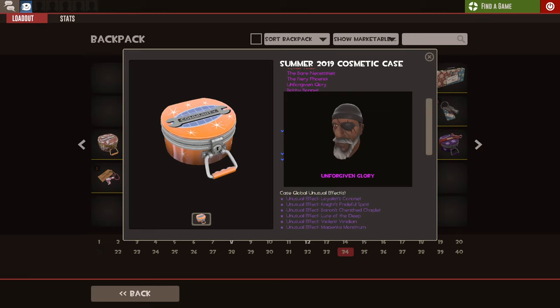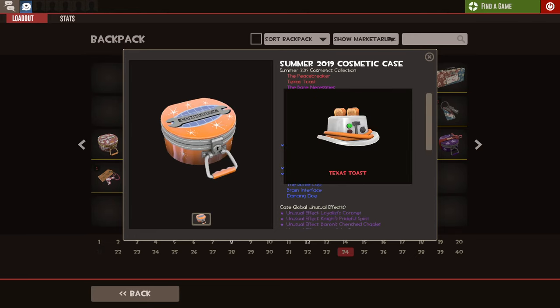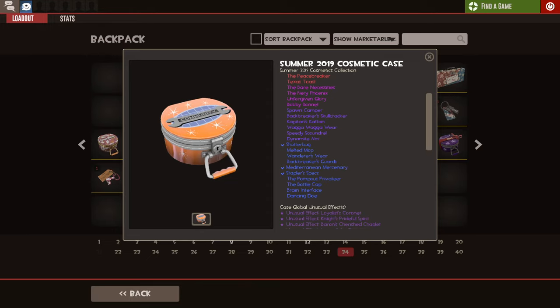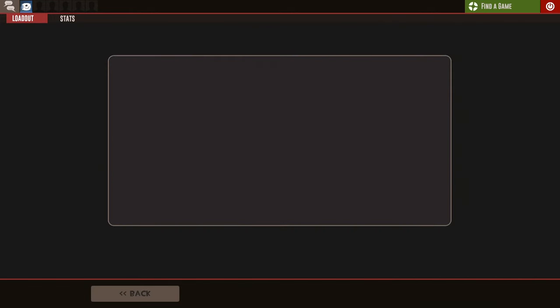The Bobby Bonnet. I wouldn't mind a Bobby Bonnet. I wonder who that's for. Gotta be for Demo, right? Come on, Bobby Bonnet, I think we go for on that one.